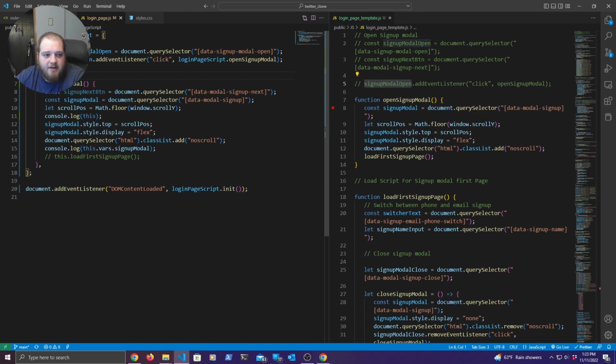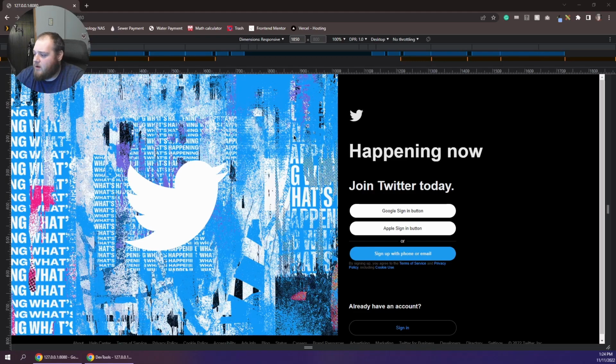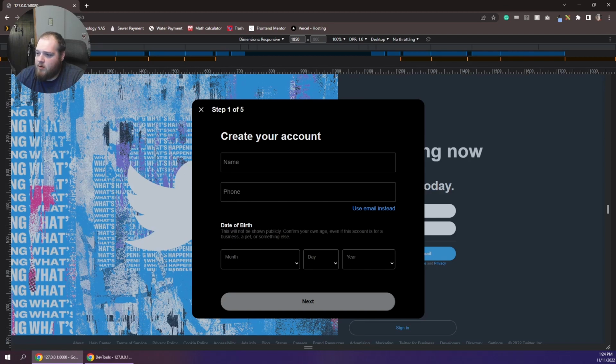So basically what I did was in the initialize function, I selected this, because I checked over here and it looks like the only place this is being used is right here. So those are both just going to be initialized in that function. And now if we go back over here, the button works.